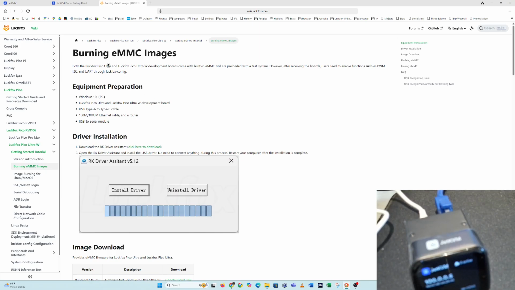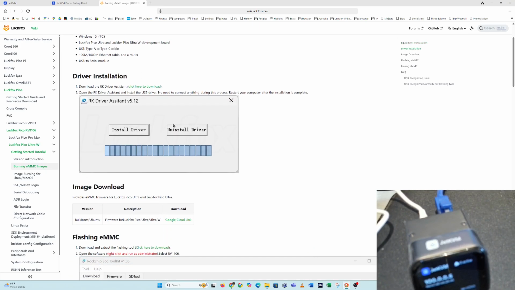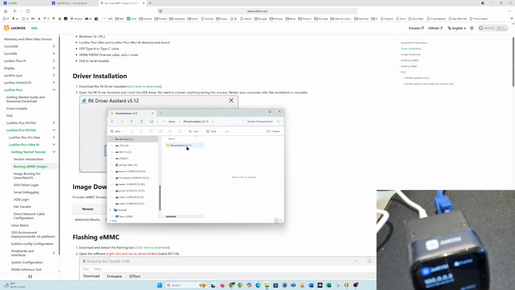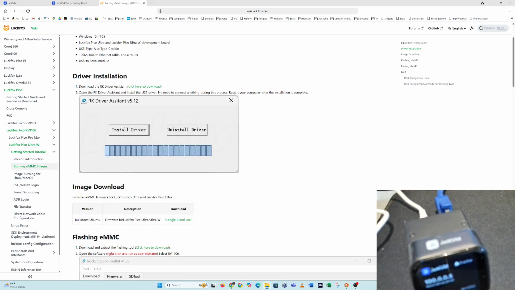Then when you go to the next page, first of all you will need to download the driver. So click here, it downloads a driver file, which is this one here. Unzip the file, double click it, and you'll get this dialog box. Click install driver. That will install the driver. At that point, it doesn't give you a confirmation box that I could remember, but anyway, install the driver, restart the machine at that point, so everything's in the system.